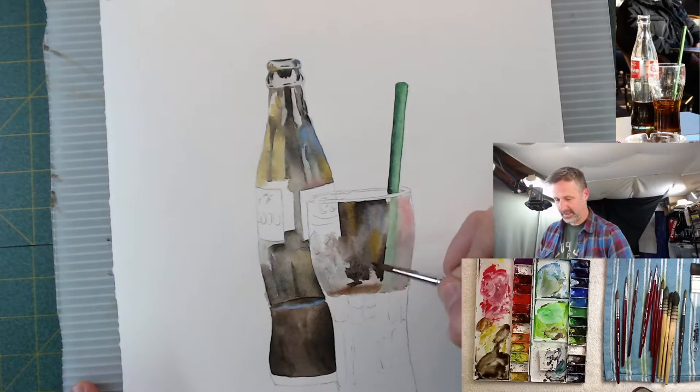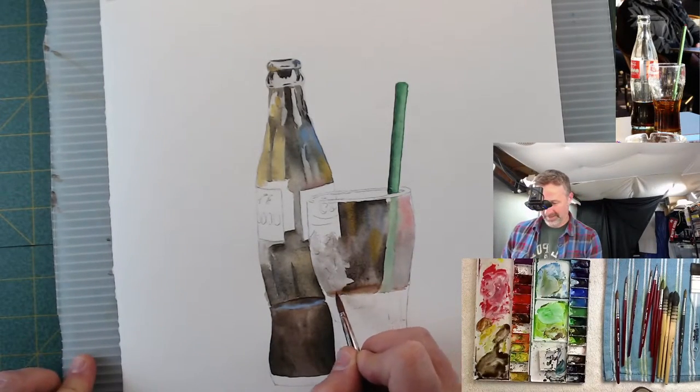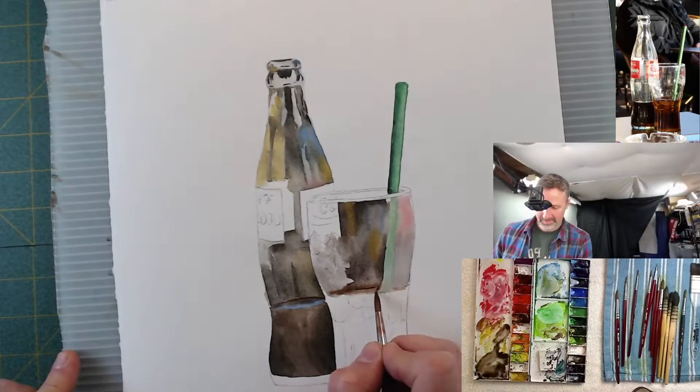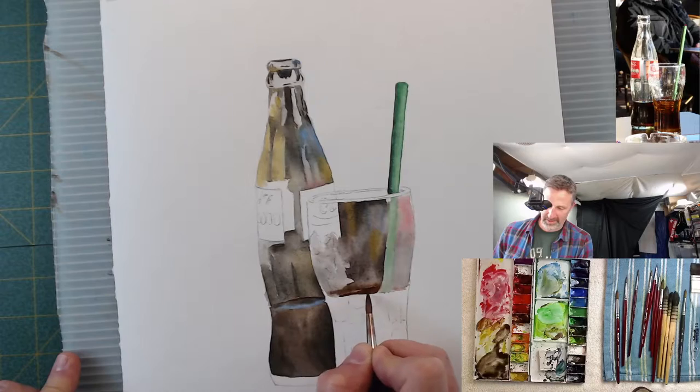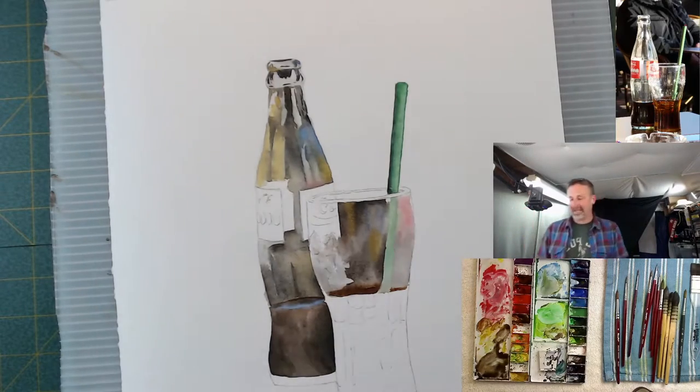And there are some highlights over here. I'm a little reticent to paint over. I don't want to do too much over top of those. I want to let some of those shine through so we can see that bottle behind and the light coming off of the bottle as it's back behind it.